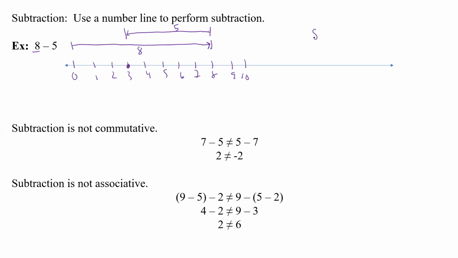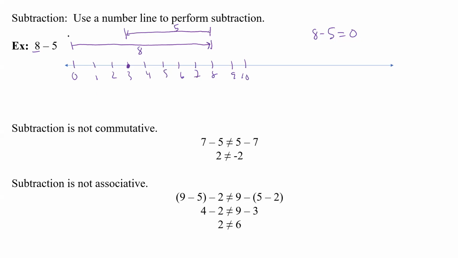And so that means 8 minus 5 is equal to 3. So again, this is to kind of show you conceptually what it is. We don't always have to do it this way. If you need it to help you on a test or a quiz or homework, this is fine. No calculators are allowed for the class. So, you know, fingers, toes, and number lines are all allowed.